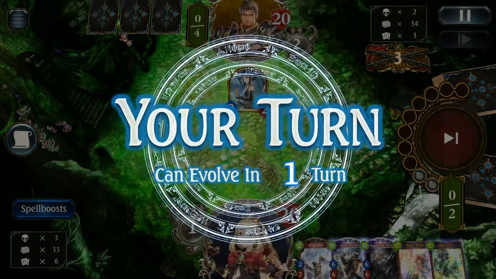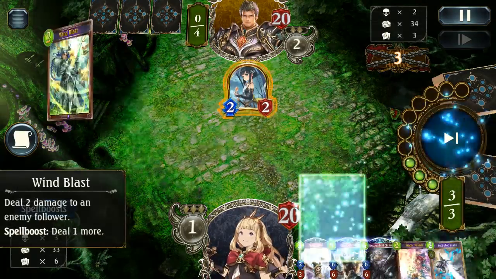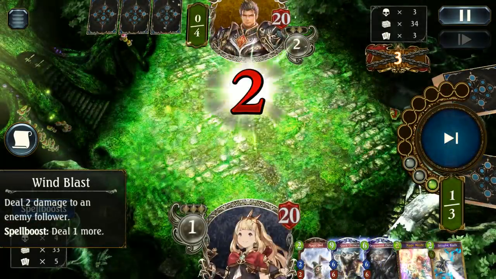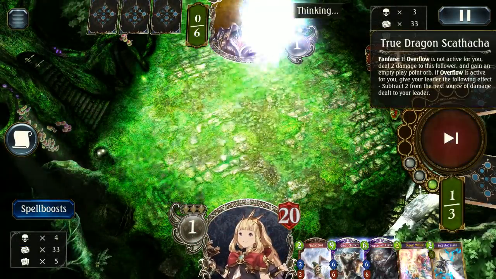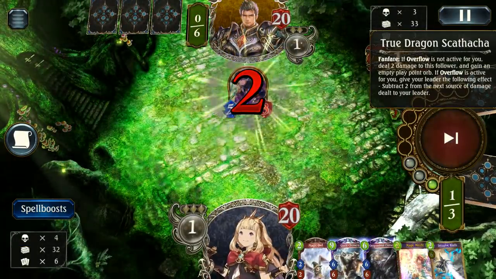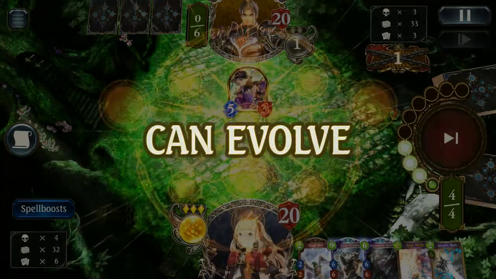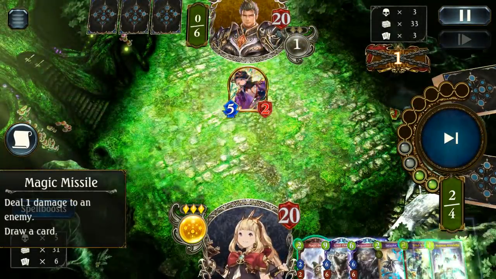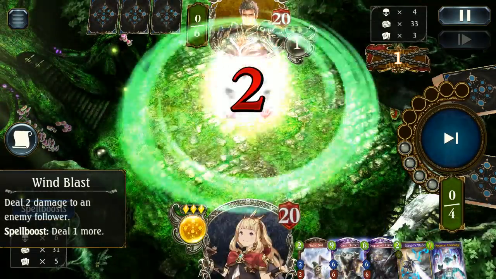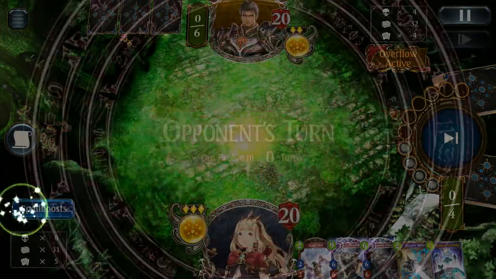We do already have our Wind Blast, but it's not going to be much good yet, and I could have used our own Seraphic Blade, but I did want to hold on to that as it does deal with much bigger followers. True Dragon, another one that's not too much of a problem, but does give them the ramp. So I do decide to take that early with this Wind Blast, and decide to ramp up quite well.